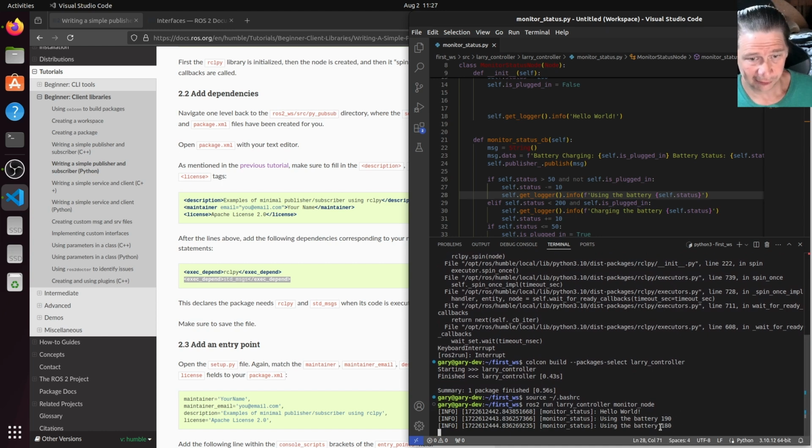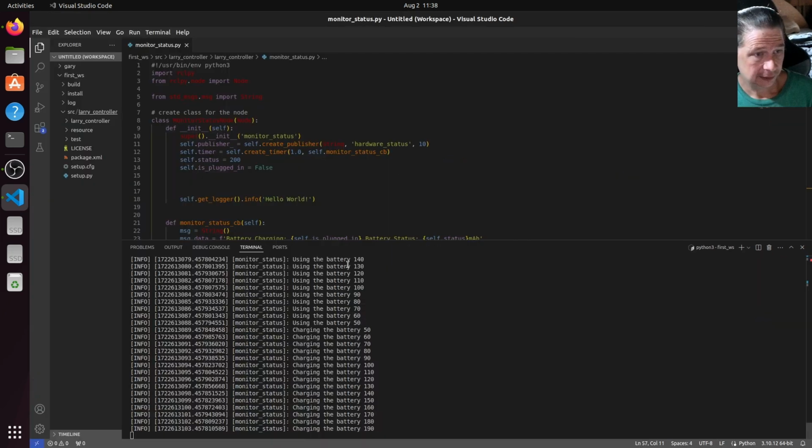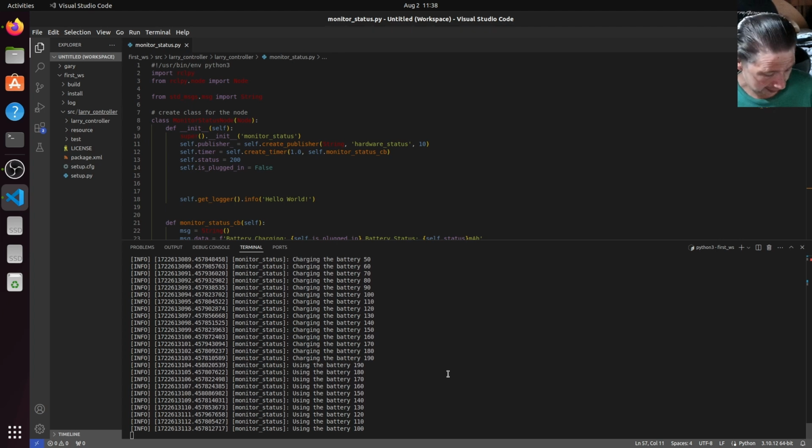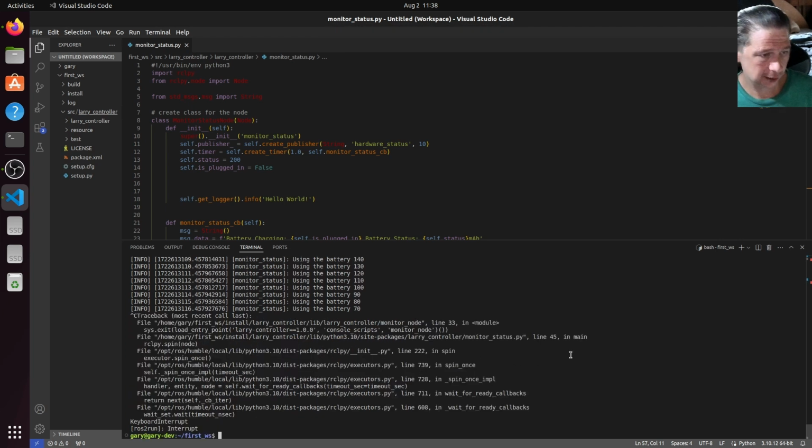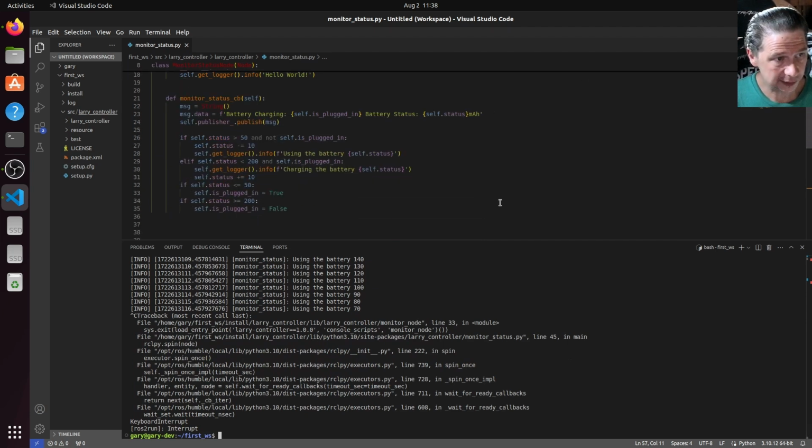We are now officially getting it, so it'll be using the battery till it hits 50. Once it hits 50, it'll start charging until it hits 200. Once it hits 200, it starts using the battery again. And that's basically it. So we'll destroy our terminal or destroy our node, and that would be all we did today.